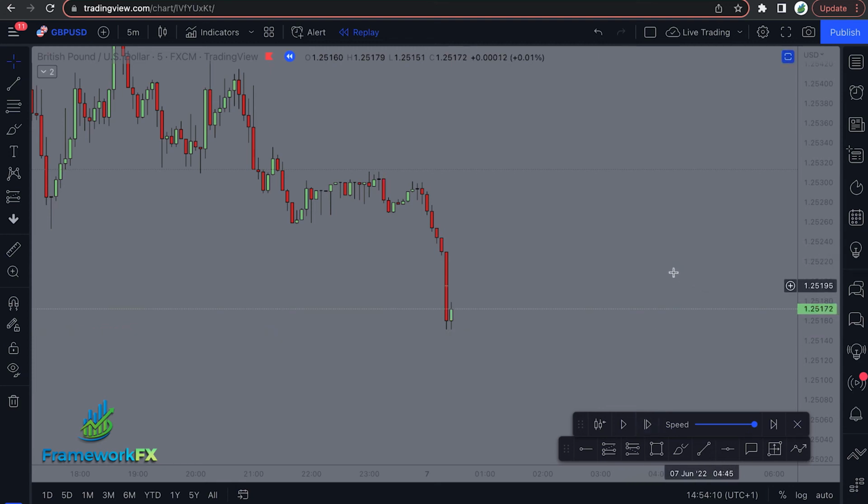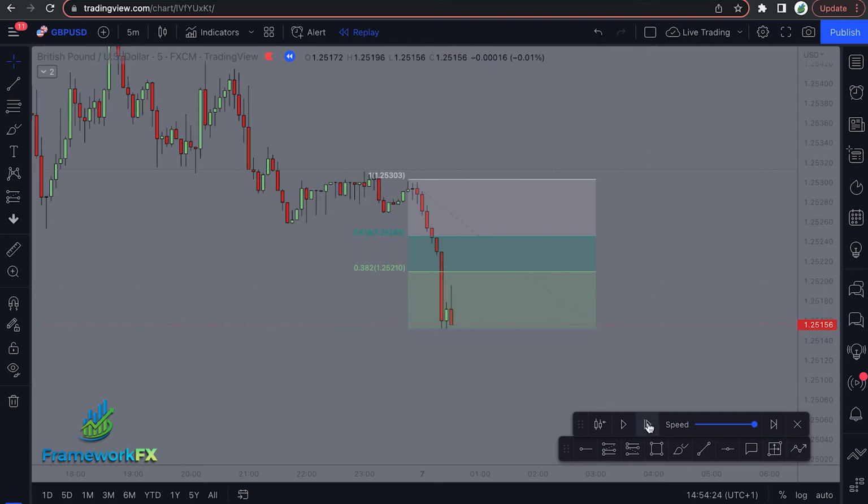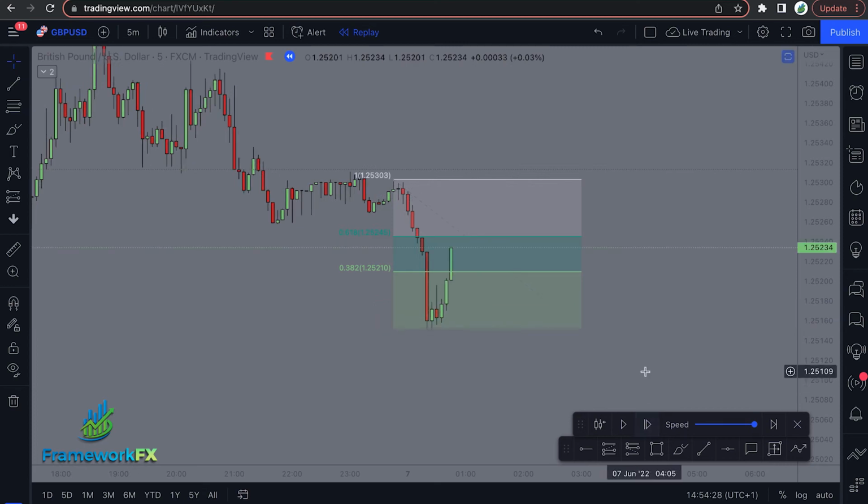We can come over again, grab our retracement tool. I'm looking for the highest wick up here, and we drag it down to the lowest, and there we're set up. So now we're looking for a touch and rejection of one of these lines. So as it pulls back, we see, okay, so price completely ignored that first line at 382. So now we want to see if we can get a rejection off the 618. If not, we just sit steady, we don't enter a trade, and that's fine too.